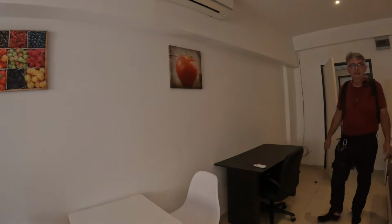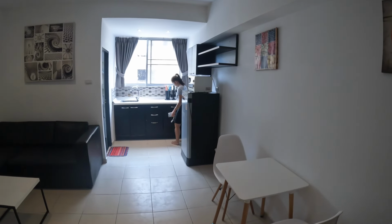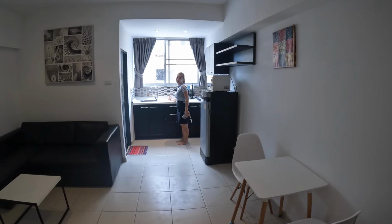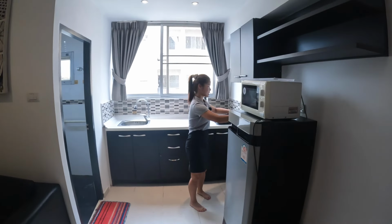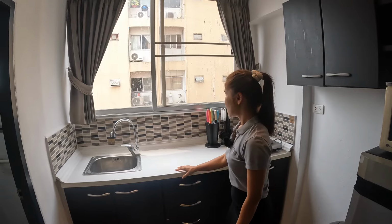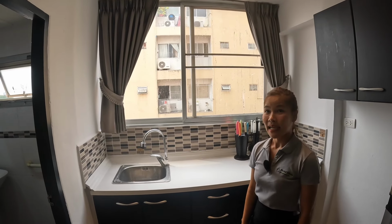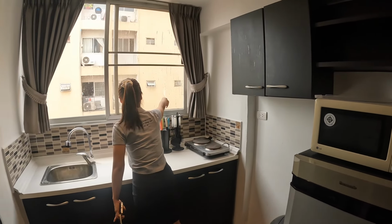So basically, just a story about this room. The original wall is here, up to here. But you want to remove it to get a little bit of extra space for the kitchen. Normally in the other rooms we have the kitchen here. The wall here will be for hanging clothes. So where's the aircon? The AC? You mean the compressor? Here.